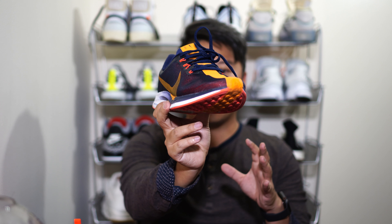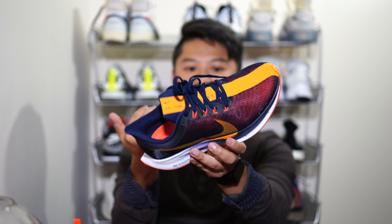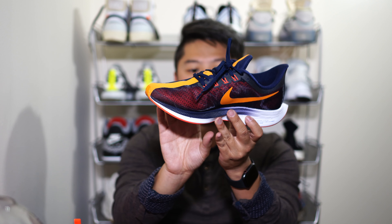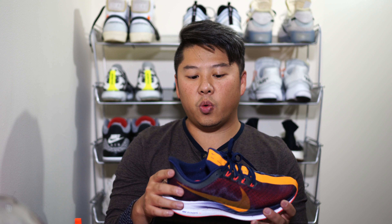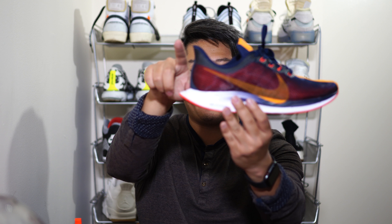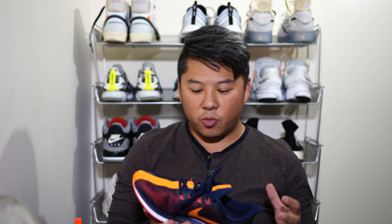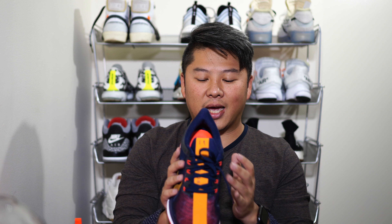The upper of the Pegasus 35 Turbo is made out of mesh, and you can see it's extremely breathable — you can see directly into the inner mesh, and there's a layer of mesh on the front done in two different colors. One of the marketed highlights is the slope of the back heel, which comes out so your Achilles doesn't rub against it — a common issue for many runners. From a looks perspective it looks amazing, and there's a large racing stripe in the middle purely for aesthetics that I really love.